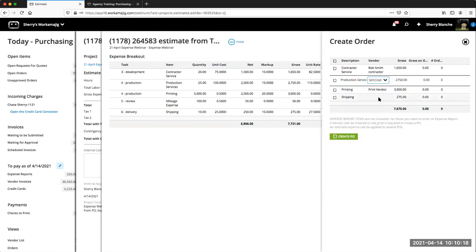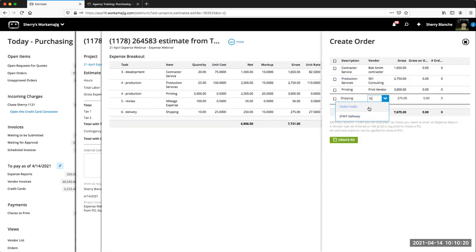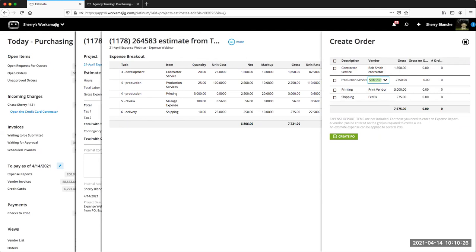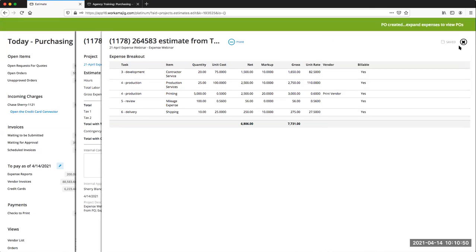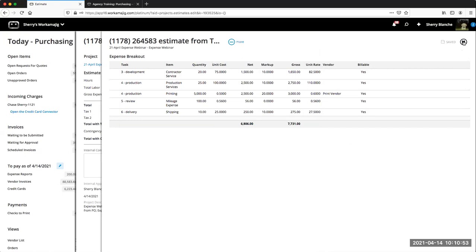I don't know which ones I want to use here. I'll use consulting. Maybe I think I put in a FedEx. I'm actually going to make this one the same vendor. I'm going to make this both the print vendor, but I can come in and I can just say, I have these approved. I'm ready to go. The client signed off on it. We've approved these estimated expenses. So I'm just simply going to, if I need to, create an actual purchase order to send out to the vendors electronically or other. So what that does is it just actually pre-fills the orders for me.